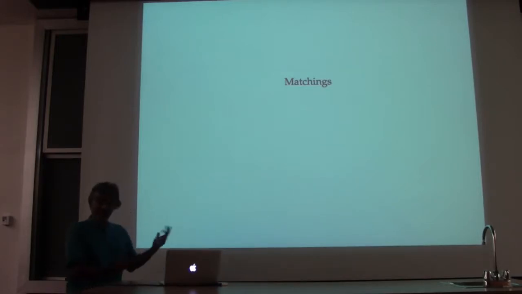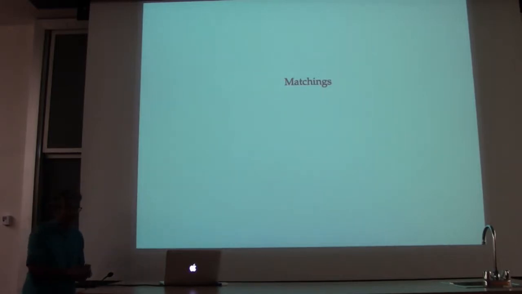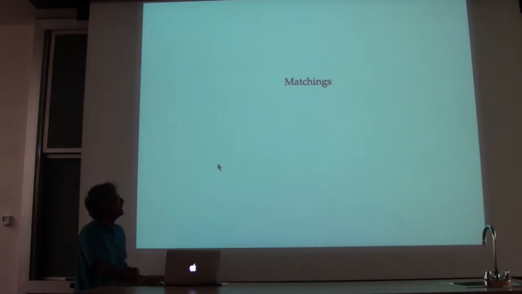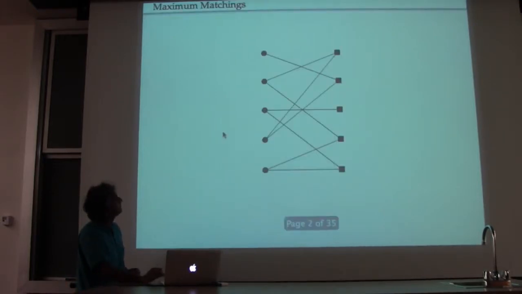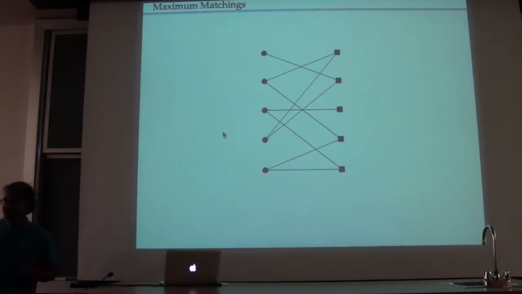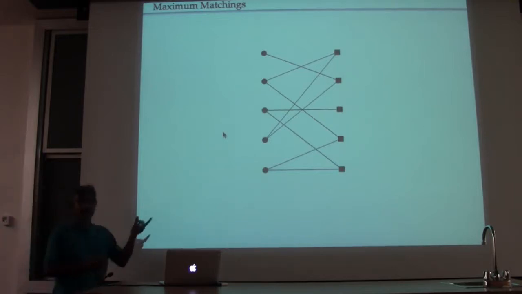And the first big muscle we're going to develop is one called matching. So what is the problem of computing a matching? It's actually a very simple problem. Okay. So in a problem of matching, in the simplest version, there are more general cases. You're given what is called a bipartite graph. Hopefully you know what a bipartite graph is.